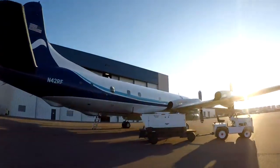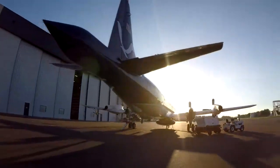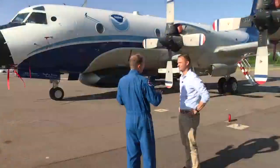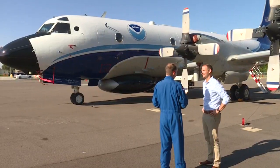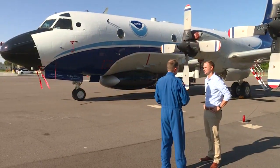Put together, this is the most comprehensive weather station that you could ever hope to have in a storm. This is the preeminent airborne atmospheric collection platform there is, bar none, in the United States or across the world. This is an amazing capability that NOAA has to support the general public.